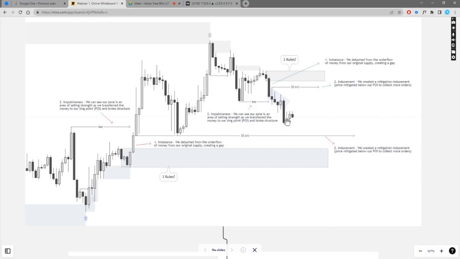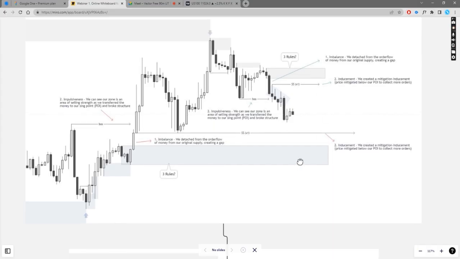So our main idea is that if this is all mitigated, we're going to take it out. We have to mitigate it all first. That's the most important thing. But looking at this, we could say, well, if this needs to be mitigated, okay, maybe we can mitigate up to here and then go down to this zone that we have, which will in turn take that inducement that we need. Then we can look for buys off here and sells from here.